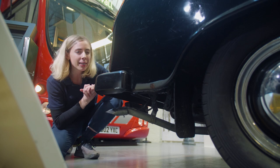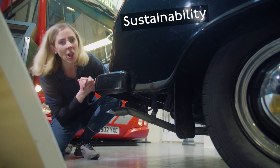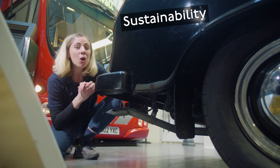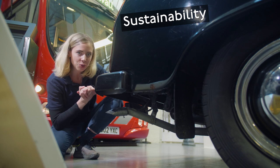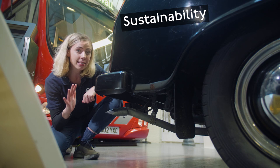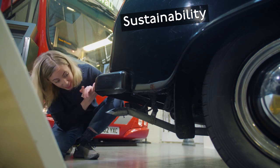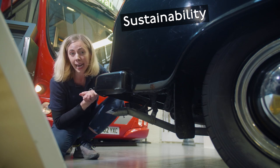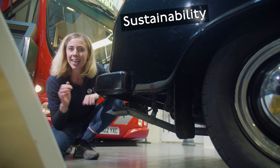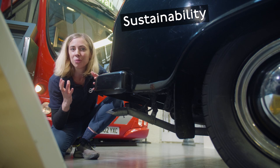When we talk about helping the environment, we use the word sustainability a lot. Have you heard it before? Do you know what it means? When we talk about a sustainable resource, we mean something that you can use but maintain at a certain level without running out. So, for example, with diesel, if we keep using it at the rate that we are, it will run out. Therefore, it's not sustainable. Can you think of an example of a resource that is sustainable?